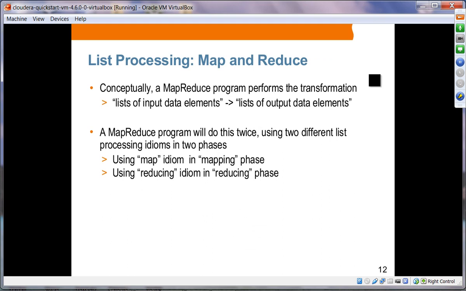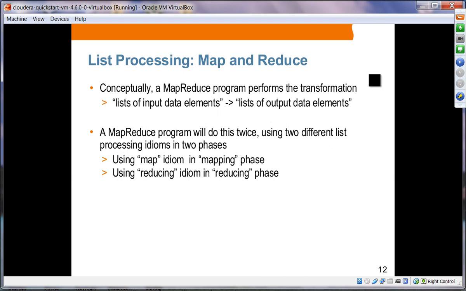Now, the map and reduce functionality, you can think of them as list processing. You can think of a MapReduce program as performing a transformation of a list of input data elements to a list of output data elements. In a MapReduce application, this transformation is done twice: once in the mapping phase and once in the reducing phase.